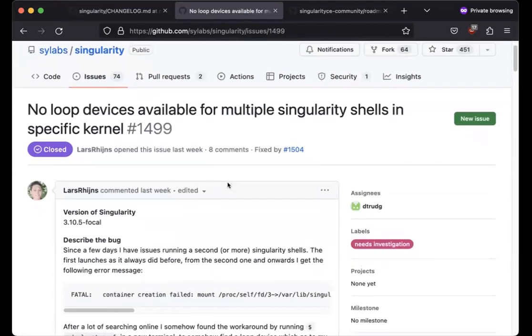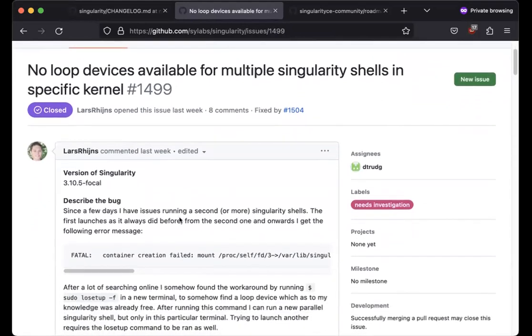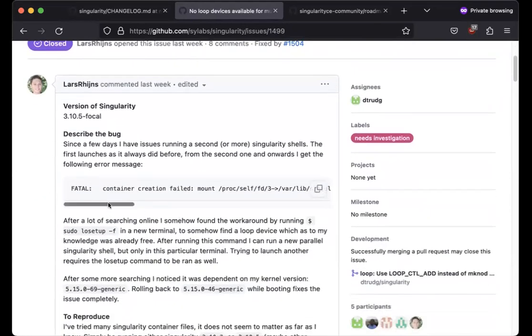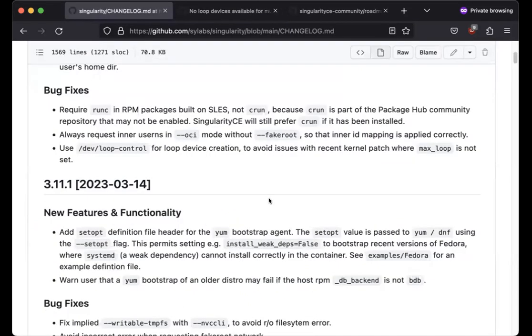We had reported recently that on Ubuntu Focal, people started seeing containers failing to run, and there was a message at the end saying it was due to no loop devices available.